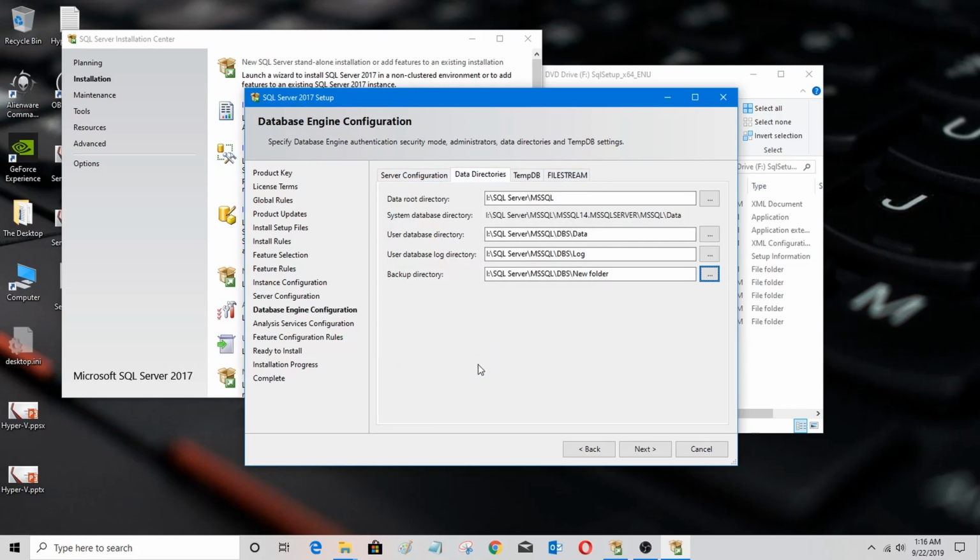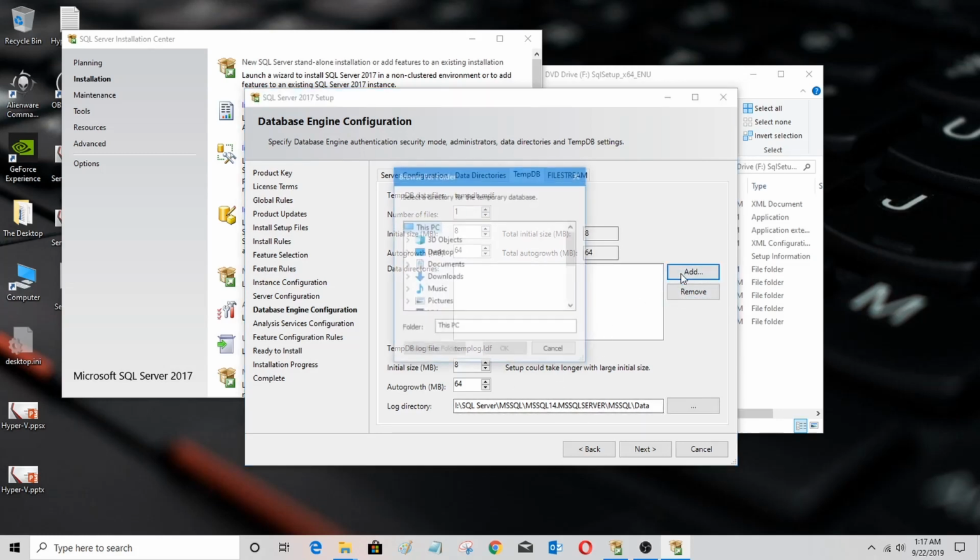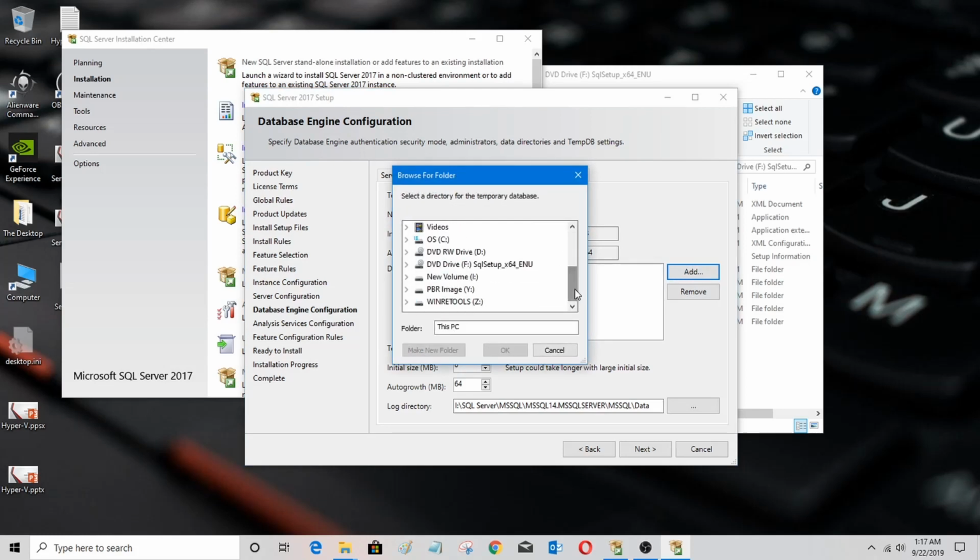Now the thing which has been moved out into a separate tab is tempdb. From SQL Server 2016 onwards, SQL Server gives you an option to create multiple tempdb files while doing installation. I'm going to keep the number of files at one only. Change the directory.